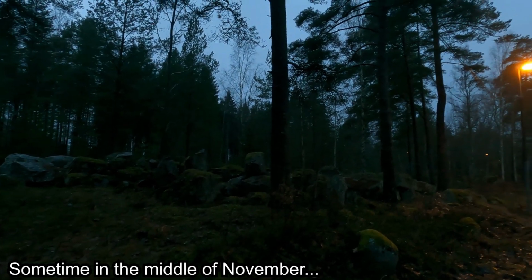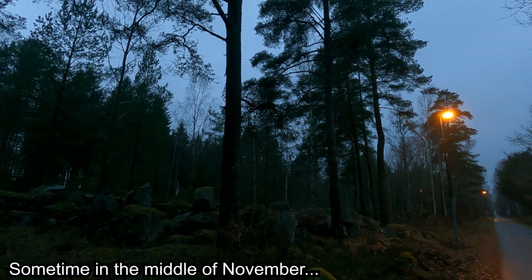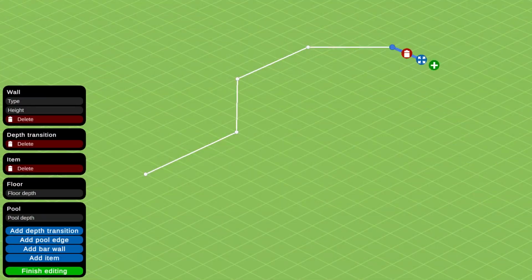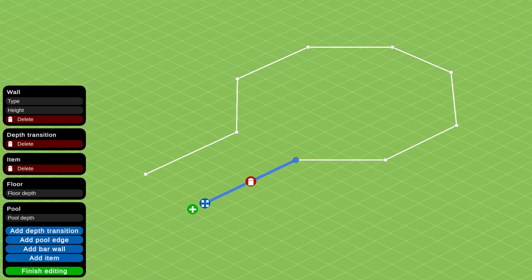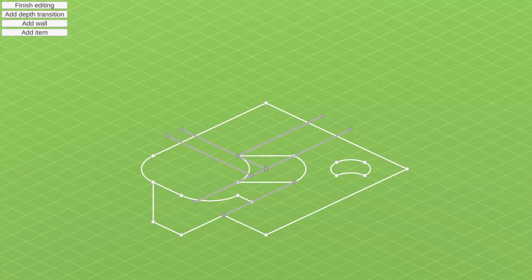But let's just jump into what I have been doing so far on the pool editor. So this was the first version of the pool editor. As you can see, I'm inspired by games that let you have a blueprint approach to building things. Basically, you draw lines, and then once those lines make sense to create a pool, the mesh will be created.